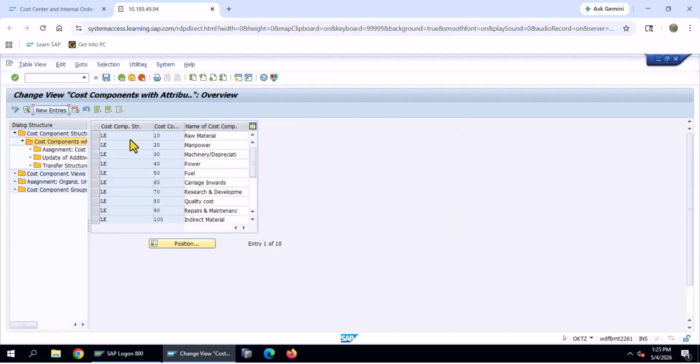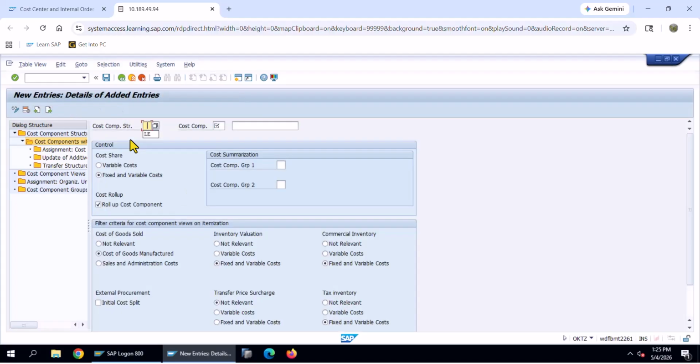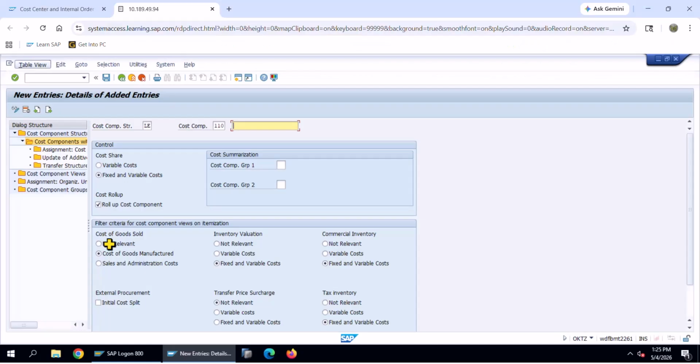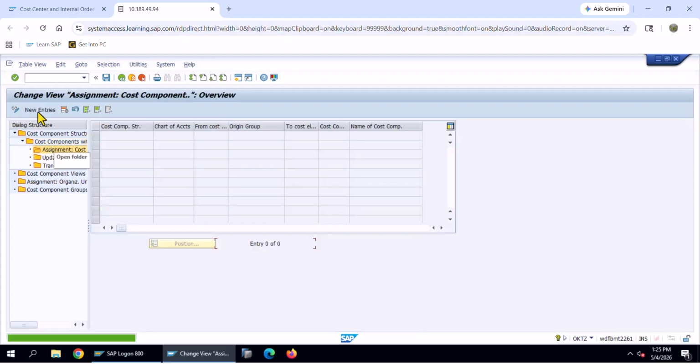Next, we need to do it for 110, which is indirect labor. On sale, double click on this, assign, new entries.